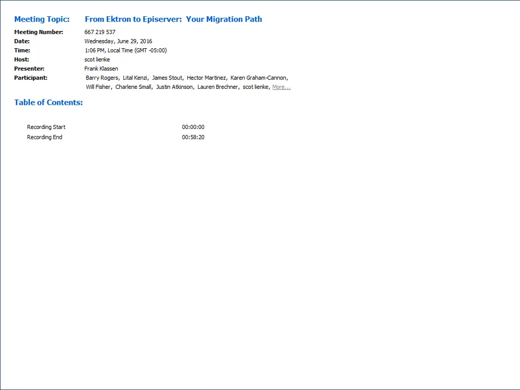You also need to think about whether there is any new functionality you want to take advantage of. Most of our customers who are using Ektron are not using all the possible features of Ektron. So as you plan for migrating to Episerver, look at the functional capabilities of Episerver.